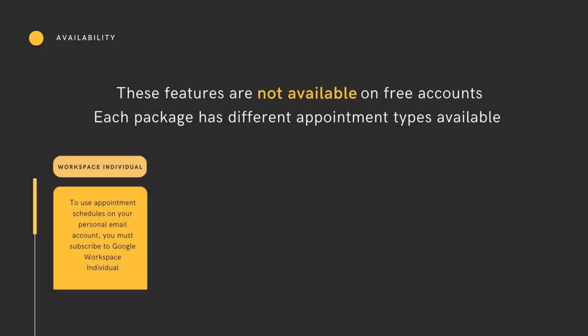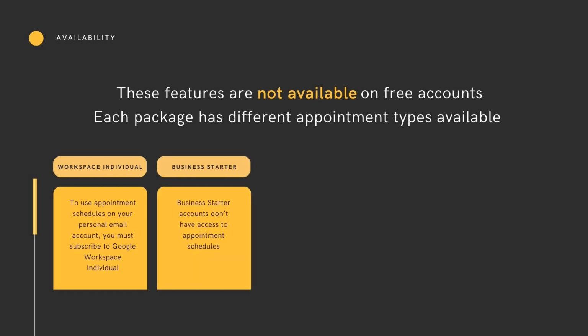First up, it's important to note that this functionality is not available on free accounts. To access appointment schedules outside of a work or education account, you will need to subscribe to Google Workspace Individual. If you have a business starter account, you will find appointment slots are available to you, but the option to turn on appointment schedules is not available at this package level.